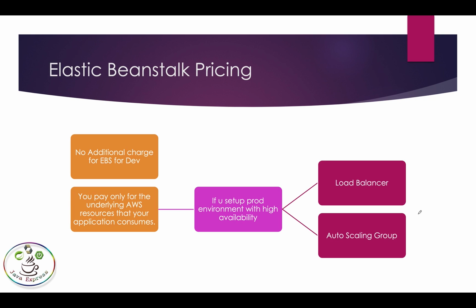Okay, pricing. When we did the load balancer manually, they didn't charge anything, because we used a minimum of 2 instances. But with Elastic Beanstalk pricing, the service is free, but the internal resources will be charged. In the development environment, you pay only for the AWS resources that your application consumes. That means the internal resources: load balancing, capacity provisioning, security groups. We have a few things.